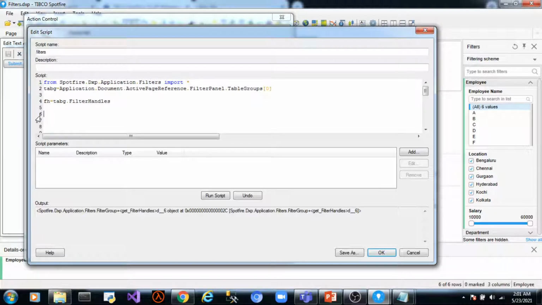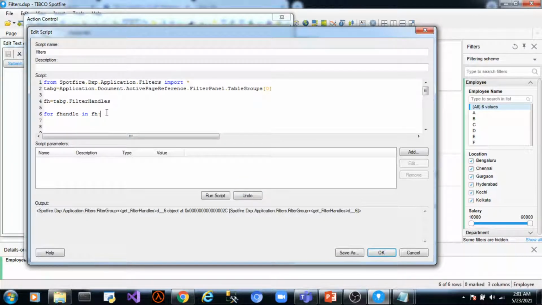Just like to access a page, we loop through a collection of pages, and to access a particular table group, we loop through a collection of table groups. We will loop through a collection of filter handles to access each filter of a particular table group. Let's call it f handle in fh. This is how we loop through a collection of objects.